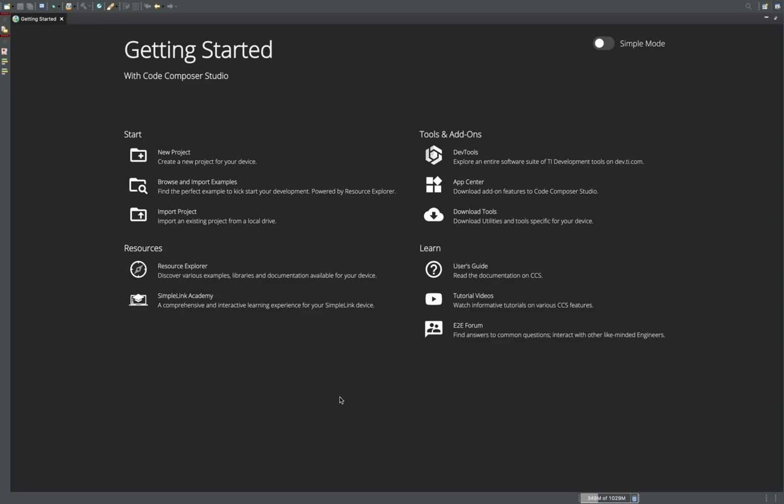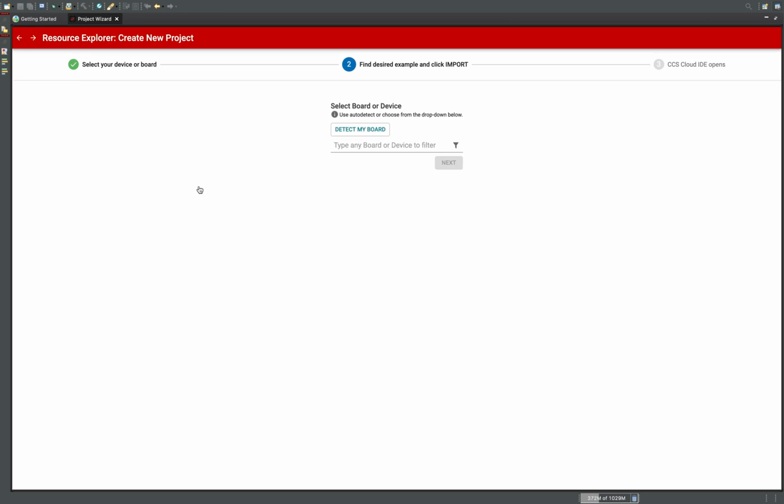So one of the many ways that you can use Code Composer Studio and TI's resources to your advantage is to actually use their example libraries. There's many ways to get access to them. One of them is through here, the Resource Explorer. I personally recommend going in there and looking at stuff, but for today, what I wanted to show you was kind of the quick start here. So they've actually added this in new versions of Code Composer where you can go browse and import examples.